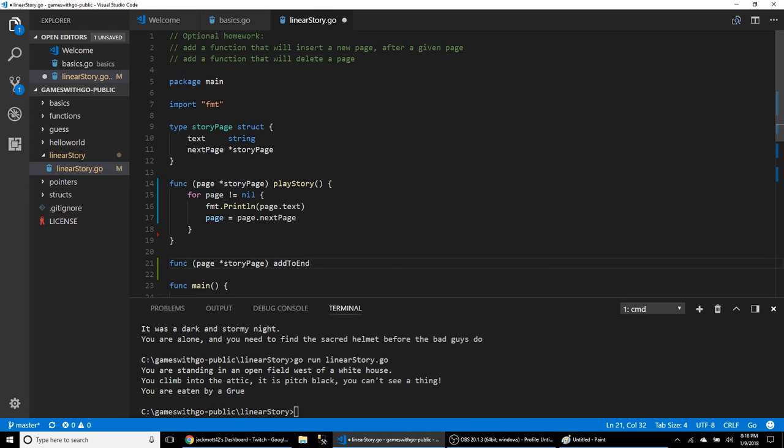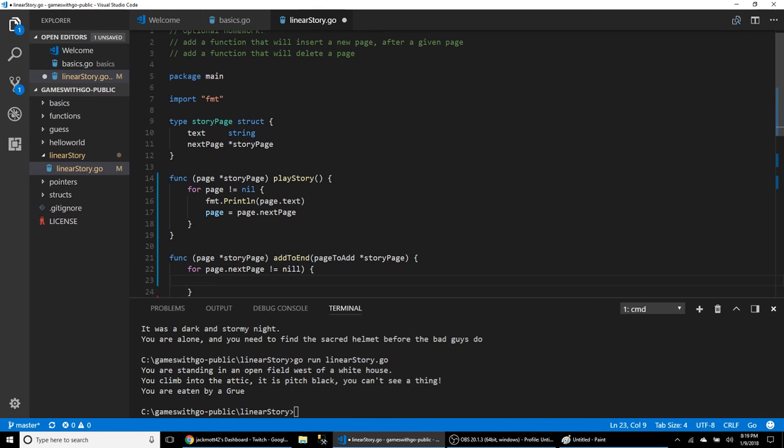And then we'll call it add to end. And add to end is also going to take a page to be added. And then we need to walk down the linked list until we find a nil pointer for next page. So while the page.nextPage is not equal to nil, page equals page.nextPage.